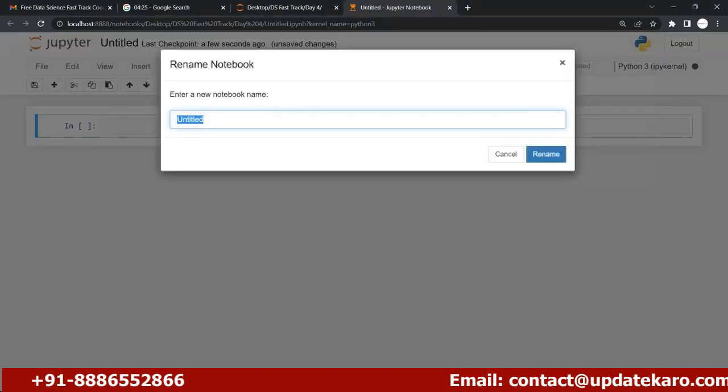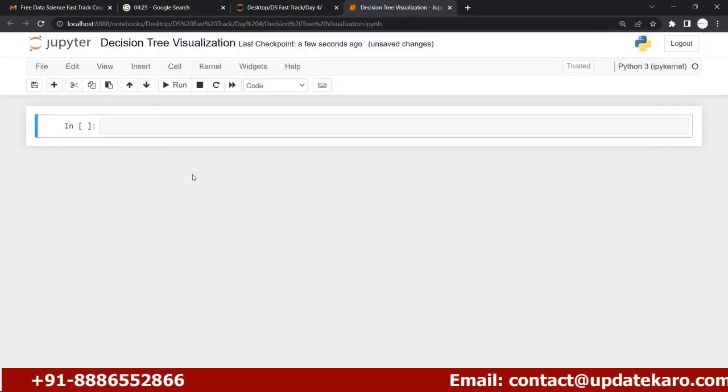and we'll talk about decision tree visualization. Okay, let's rename it and let's get started. So as we know, guys, when we want to visualize the decision tree, at that time we need the data. For this particular case, we will be using the inbuilt data of one of the Python libraries, which is nothing but sklearn.